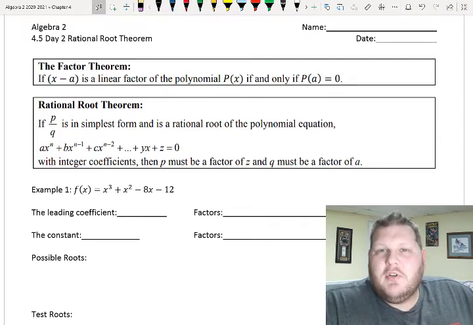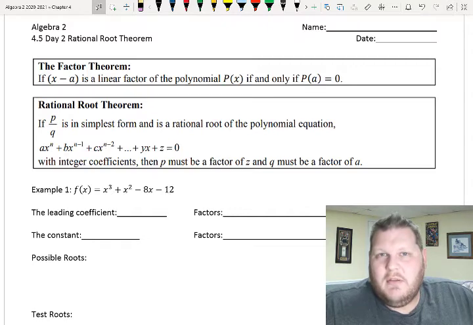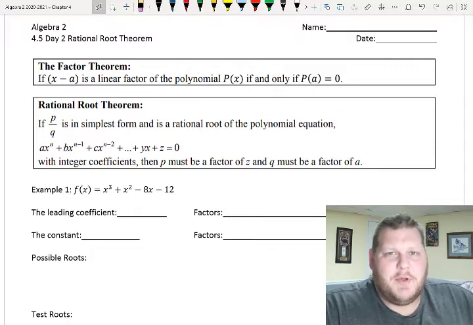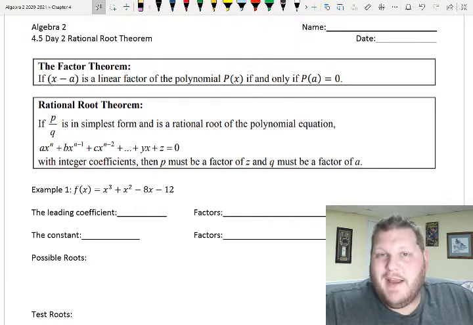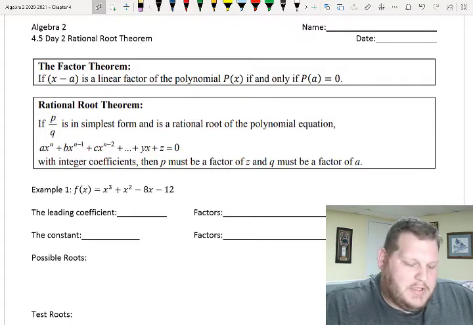So I prefer doing it the synthetic way, just because with the complex equations that we're going to be dealing with, the math is easier to do mentally with synthetic division. But this is an option for you as well. If you're checking to see if something is a factor, you could just plug it into the function and check to see if it's 0. Obviously, if you get your calculator handy and you're pretty good at typing stuff in, even with complex stuff, that's a perfectly viable option. I will show you the synthetic division route as I go through the rest of these notes. Okay, so that's the factor theorem.